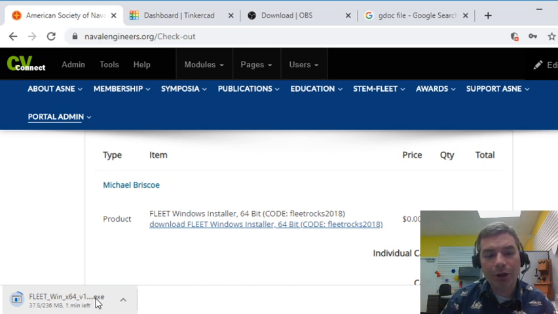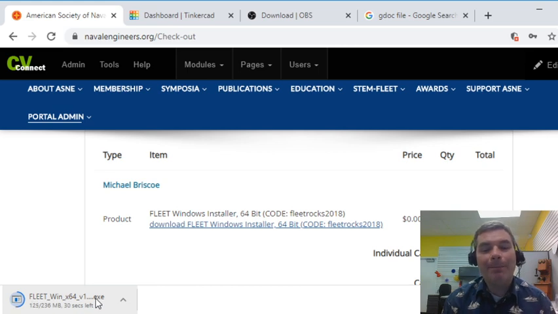The one thing to note is that you need to create a Fleet account. So our website at ASNI and our server for the Fleet video game are different things. They just need different technologies. So you'll create a whole new Fleet account. For that one, you do need an email address that you actually can check. And it's probably worthwhile at this point to think about having an email address just for things like this, where you need to sign up or do something.